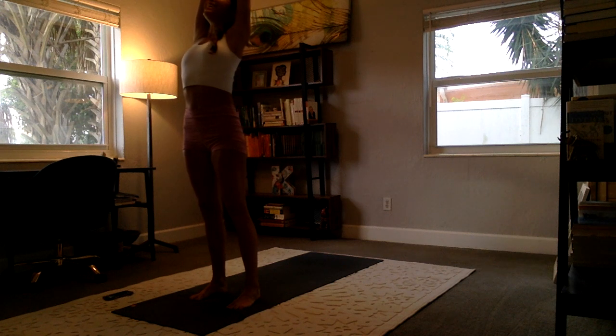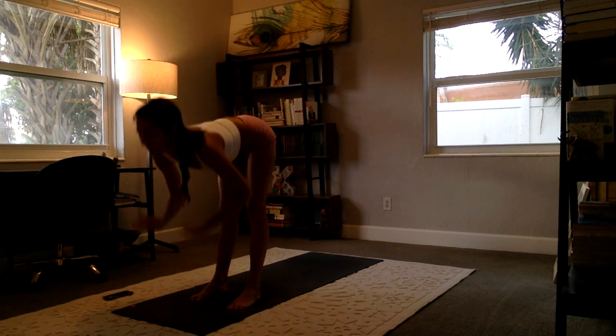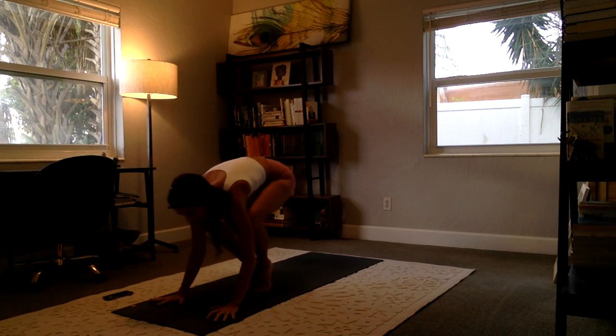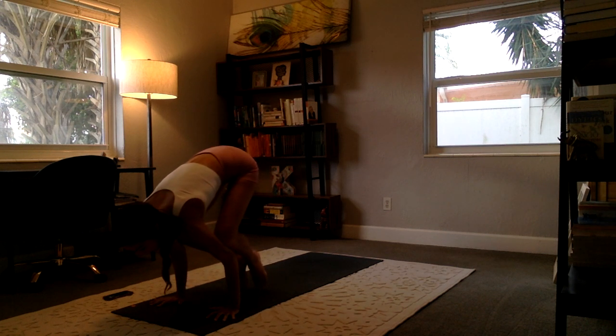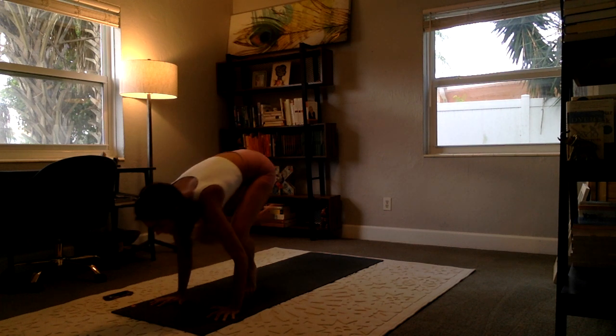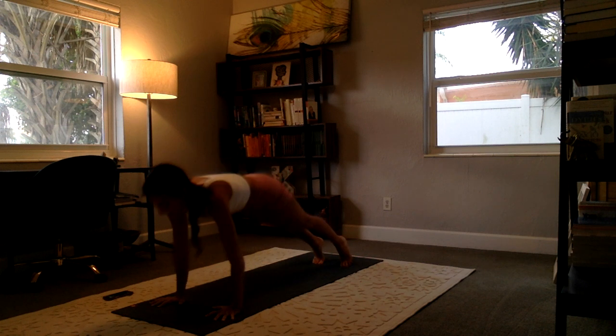Arms rise, inhale. Prayer fold, exhale. We add crow, so knees into upper arms, bend your elbows, tip forward. Consider lifting one or both feet. You really want to ground your palms, grip your finger pads, your knuckles will pucker up a little. Give it another breath. Then step, jump, or float, move through your vinyasa, we'll meet in down dog.